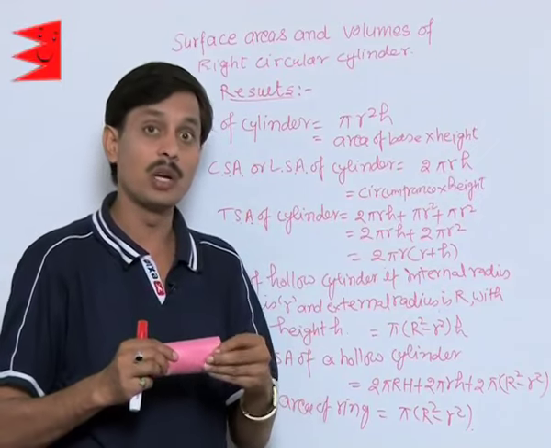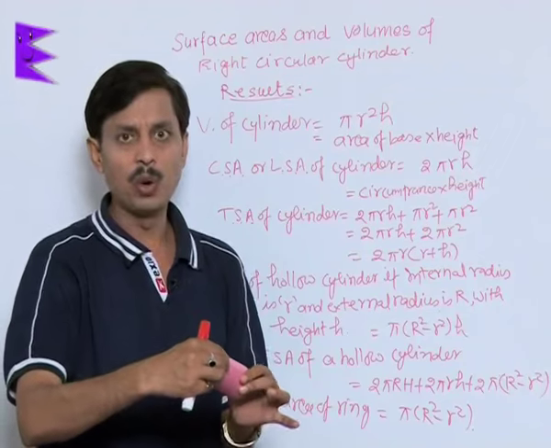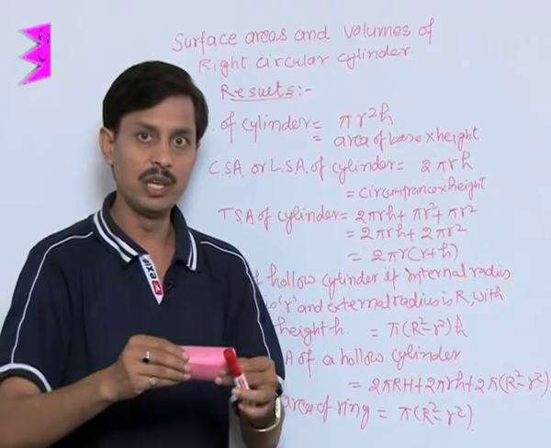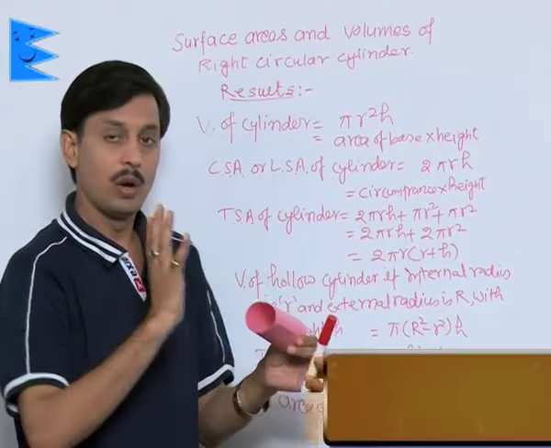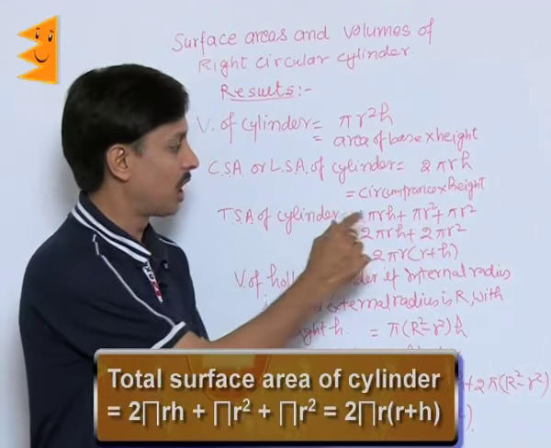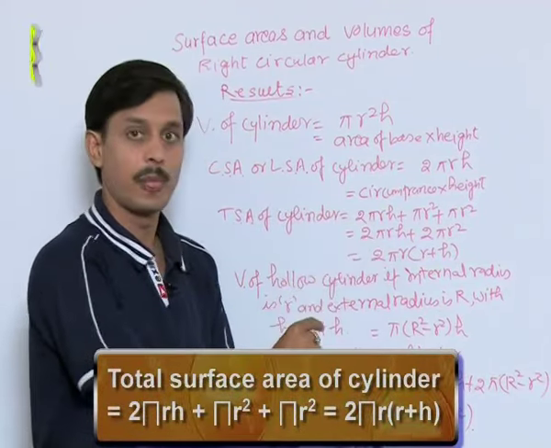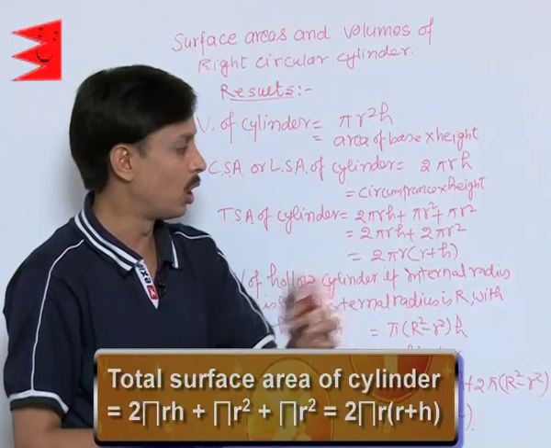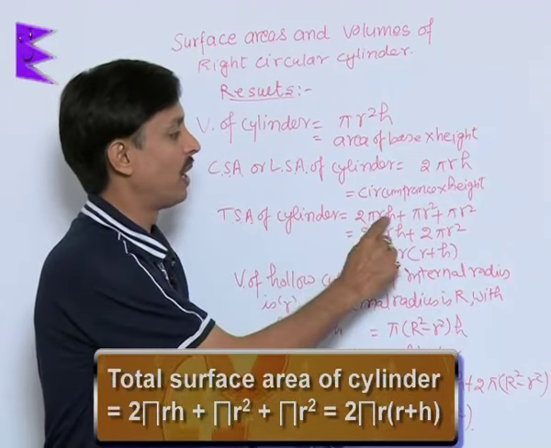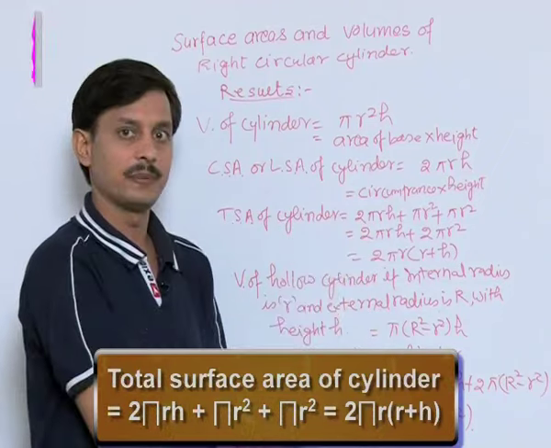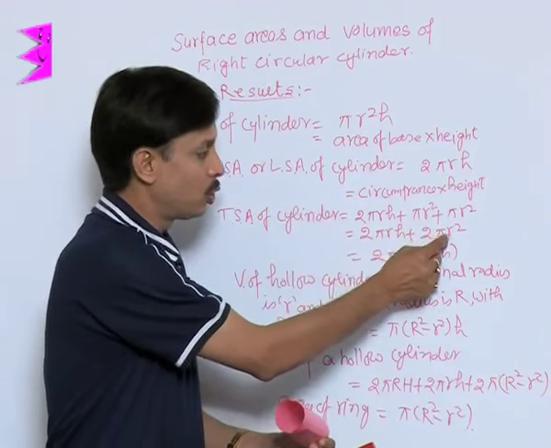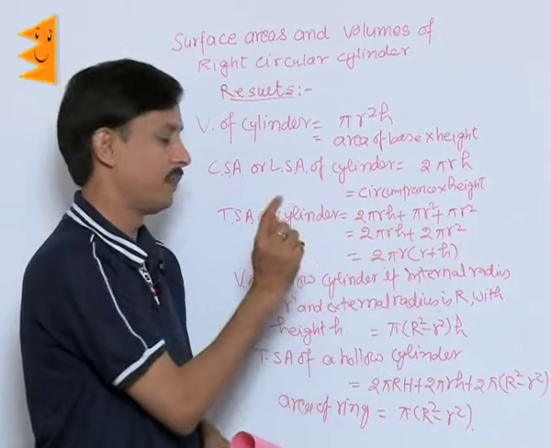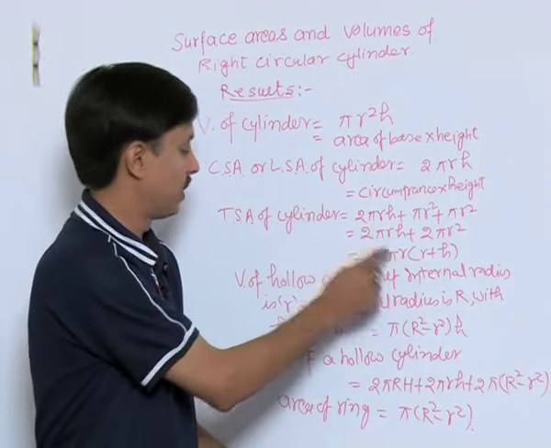Then if you talk about the total surface area, if you complete a lid and a base, it means you have closed this cylinder, then what is the total surface area? Area of this curved part, that is 2 pi r h, plus one of the top pi r square, same another top pi r square. So it becomes 2 pi r h plus pi r square plus pi r square, which comes to 2 pi r h plus 2 pi r square, that is 2 pi r into (r plus h). This is the concluding formula for the total surface area of a cylinder.